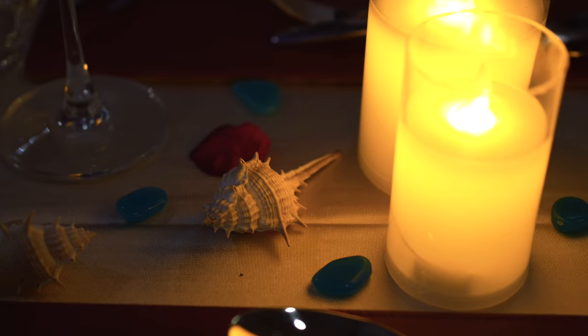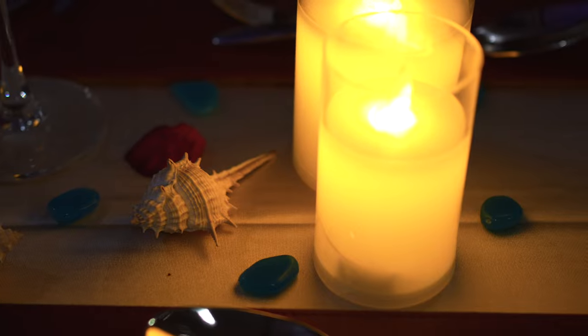Nice. It's now time for dinner, and the cruise ship has set up happy birthday balloons for everyone that's having a birthday this week, and then they've set up anniversary decorations for anyone having an anniversary. They're going above and beyond. Even the decorations on our table are so cute. There's shells and rose petals and everything. Just such a vibe being on this cruise. The staff are so lovely. Everyone's having the best time.